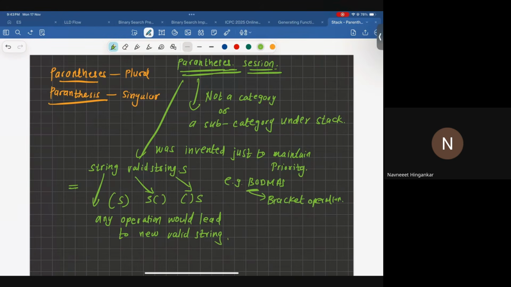I don't remember this being called a parenthesis session. I use just brackets, right? Like curly braces and all. But I guess the title is from some website, I guess Frats, the YouTuber's website. They have used this word, so I'm using this word for the session. Again, this is not a category, this is a name for the learning session. Sorry, I didn't remember. I never saw that before. One of my followers sent me that website, and I saw that. Okay, so parenthesis session. Parenthesis is not a category basically.